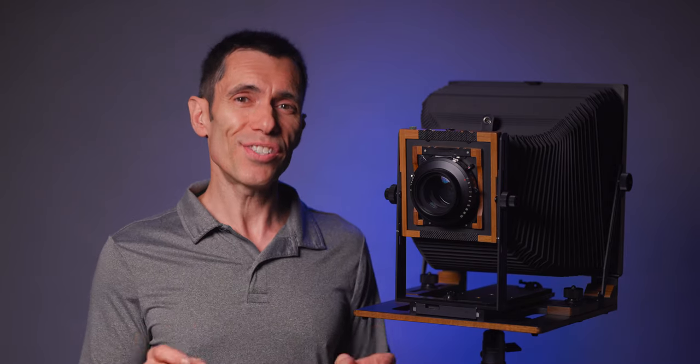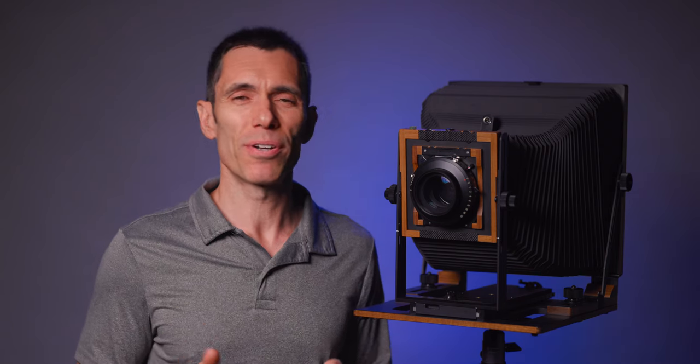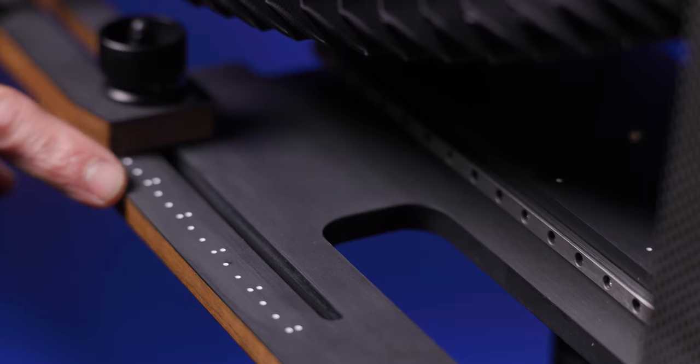One of the helpful features of this camera are the 68 detent indicators that make it easy to line all the moving parts equally. Yes, I did count all those little white dots individually.